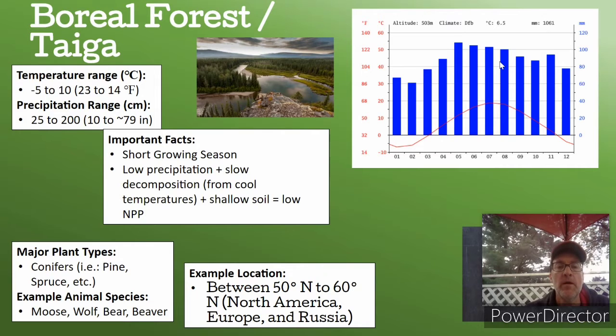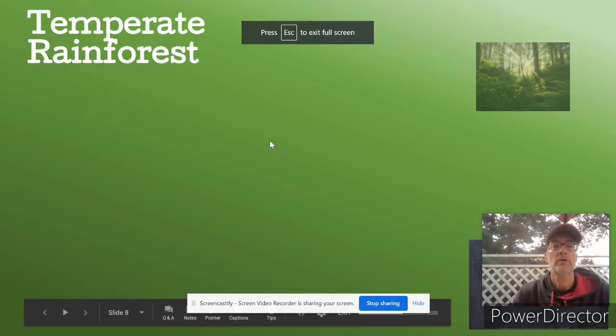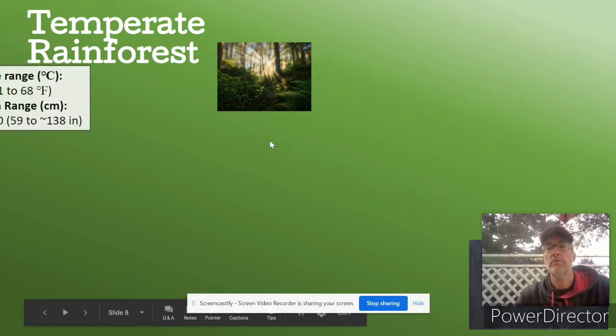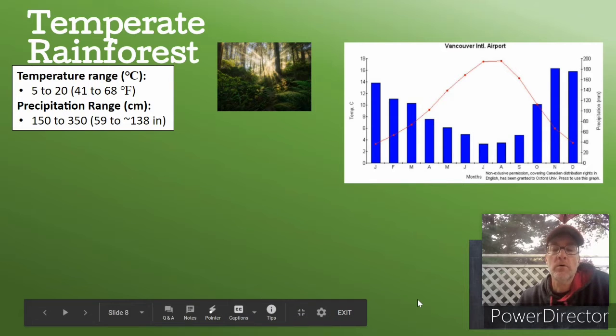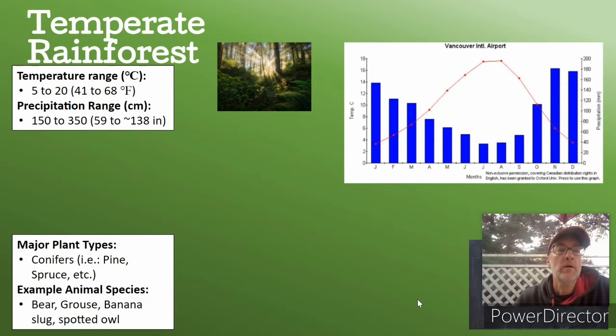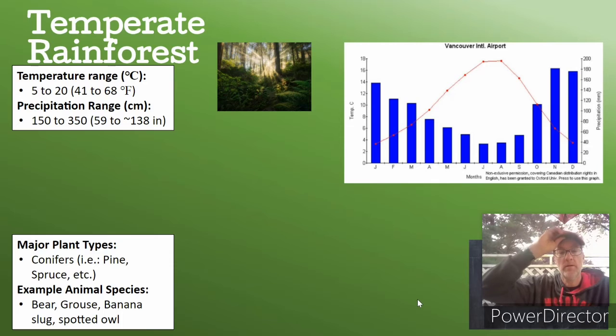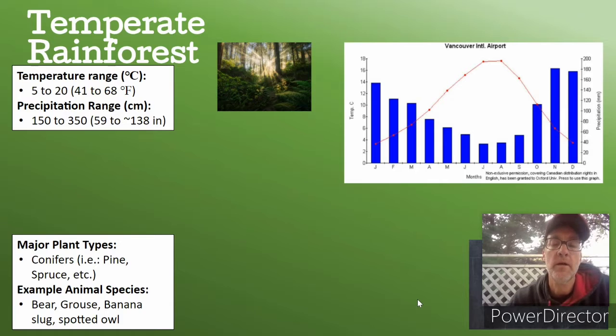Decomposition rates are fairly low. All right, so I want to talk about temperate rainforests. Maybe you've traveled out to the west coast of the United States and had an opportunity to see the redwoods, or someplace near Seattle or Portland, and you probably brought a rain jacket. Rainfall can be pretty extreme in some places, like the Olympia National Forest in the Puget Sound area, upwards to 138 inches of rainfall. So that's a good 3-4 times more rain than we get here.